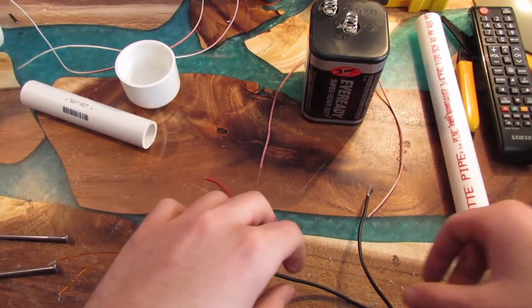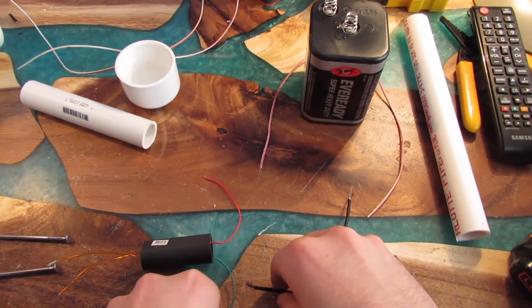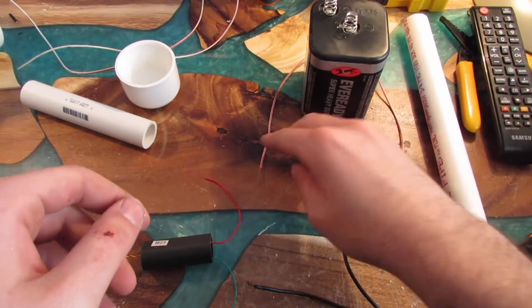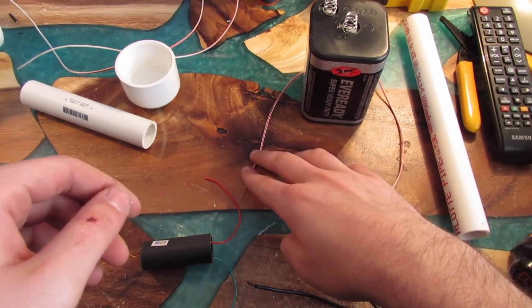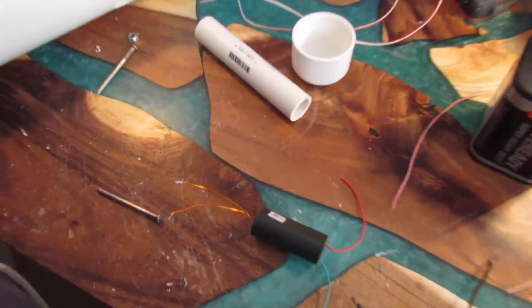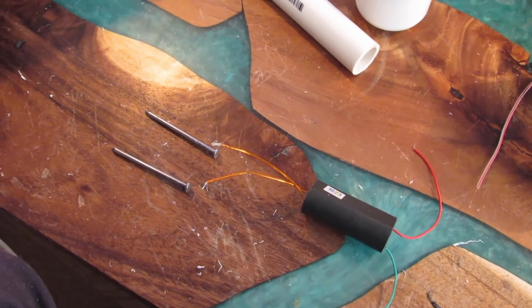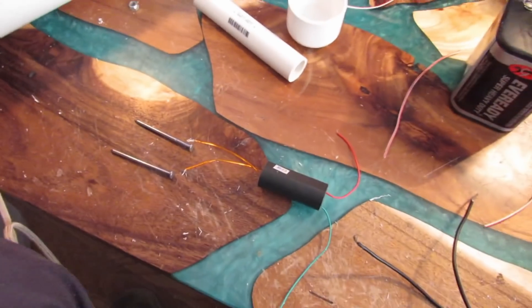Here's a quick explanation of the circuit. I'm going to have a switch hooked up to the negative, and it's going to hook up to the negative of the transformer. Then I'm going to have the positive hooked up to the positive. Then I'm going to connect two really long wires to the output of this transformer, and it's going to connect to the front of this thing. And that's pretty much it.